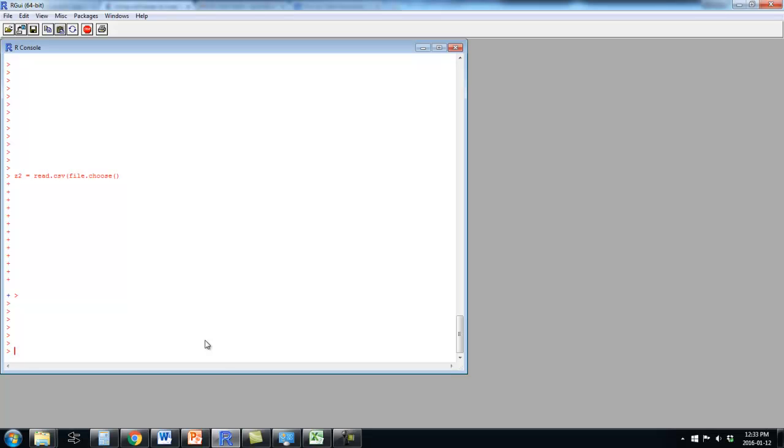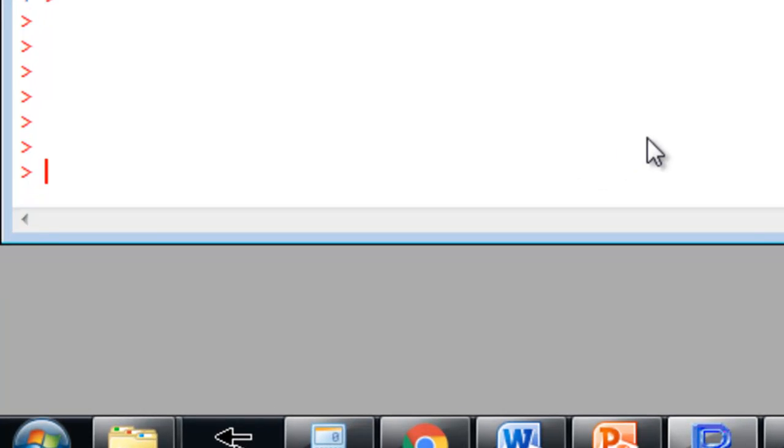Okay, now we're going to import the data, and we're going to take those dates and put them straight into a vector that's the date class without having this extra step. So I'm going to re-import the data. I'm going to call this new data frame Z2. I'm going to read a CSV file, and I'm going to file choose which one it is.